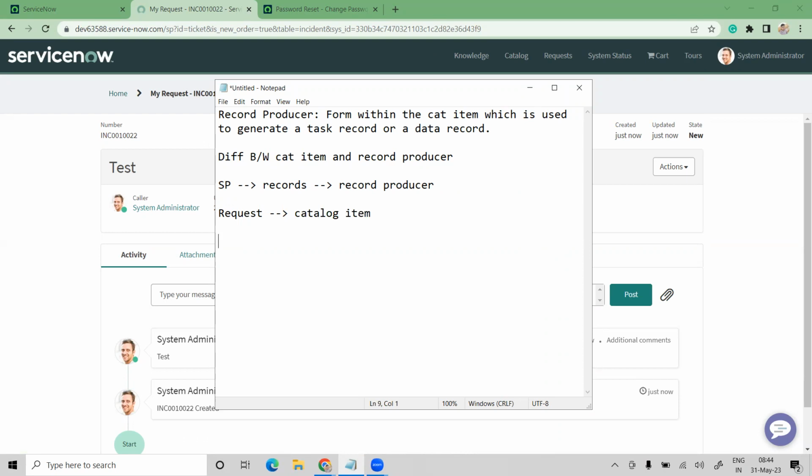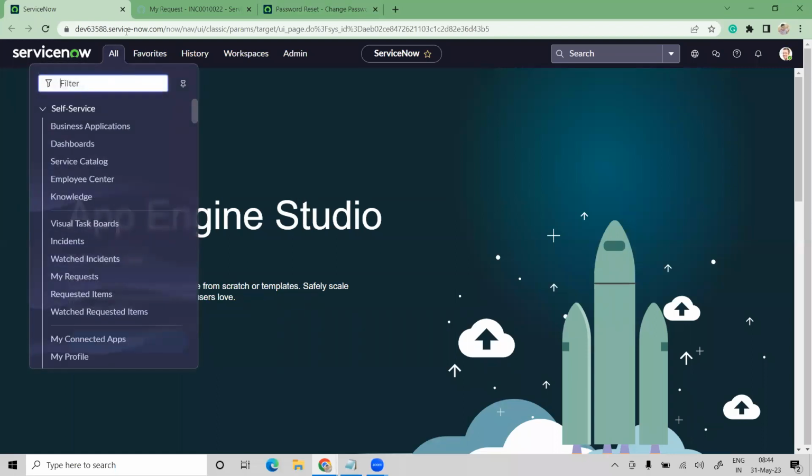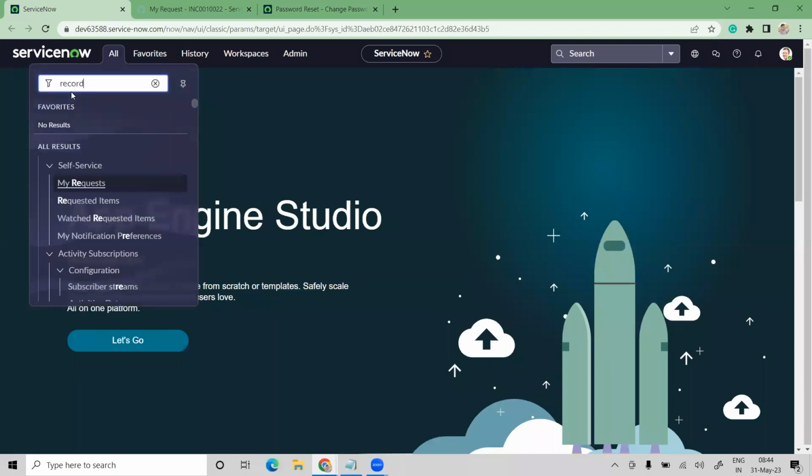But as a best practice, we can go with creating an incident, or if there is any other custom table you need to create, then you can go with that as well. Okay, so let me show you how to create a record producer. In the filter navigator, just type record producer.